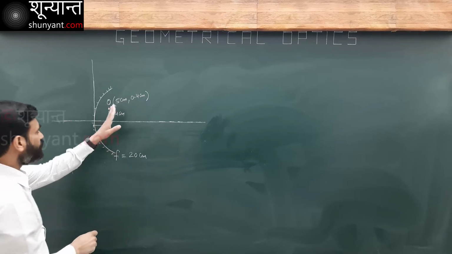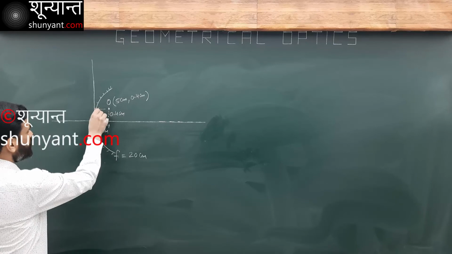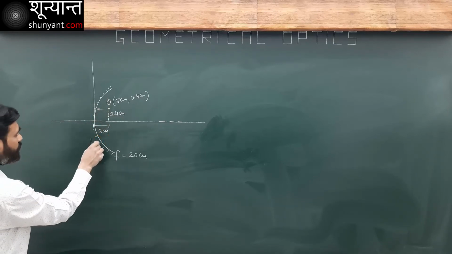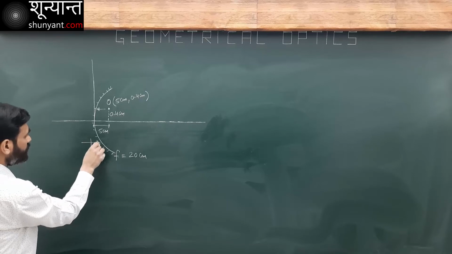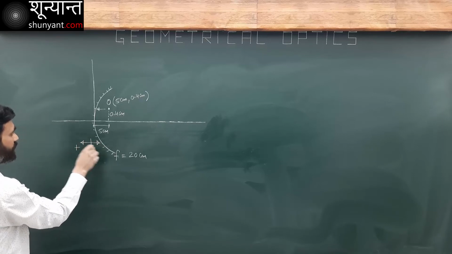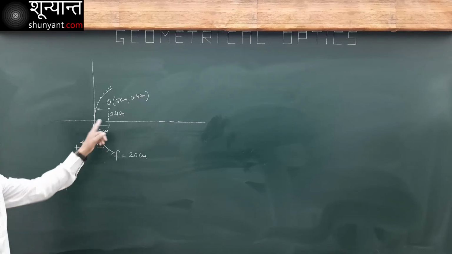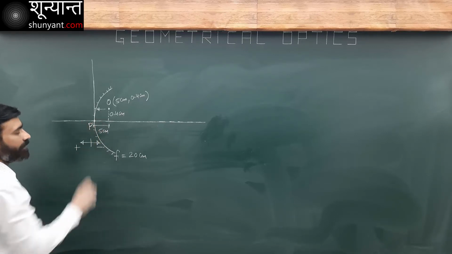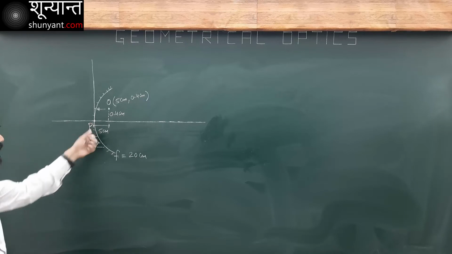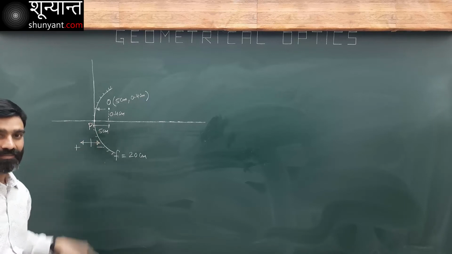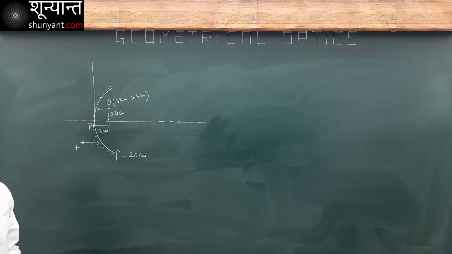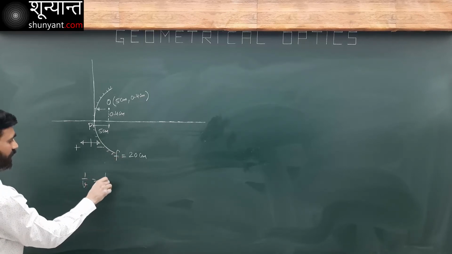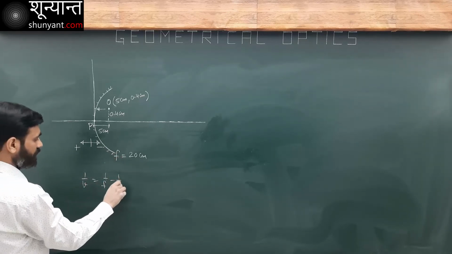The light will go towards left. This will be the incident light on the mirror. So to the left of the mirror it becomes positive. This is our sign convention. This is my pole, the pole is at origin. To the left of the mirror it becomes positive, right becomes negative. What will be 1 by v? It will be 1 by f minus 1 by u.